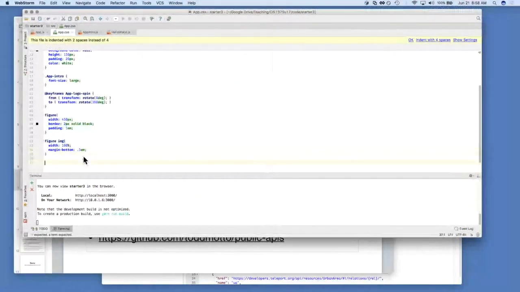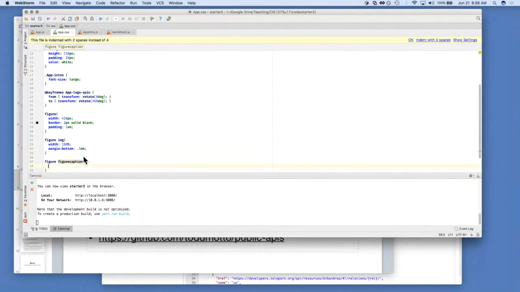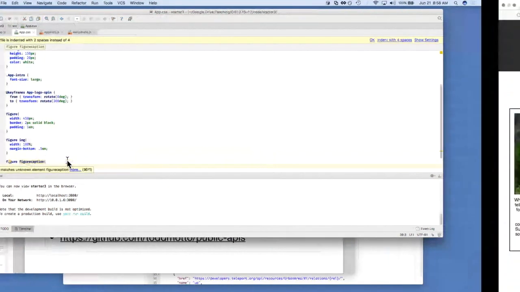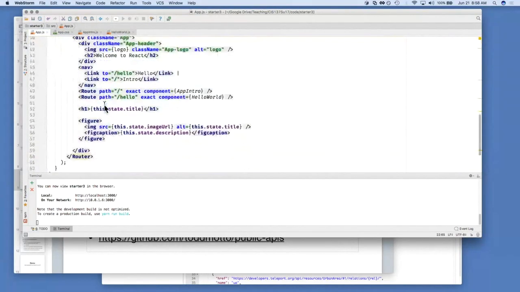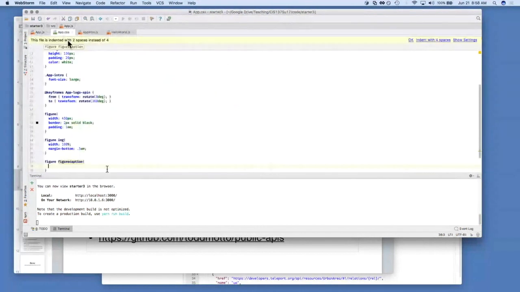Bumped it down a little bit. We can do the figure caption. Let's see. It's called figcaption. That's what it is.